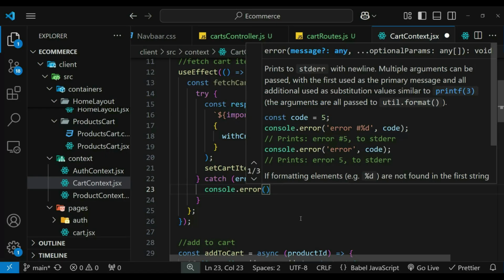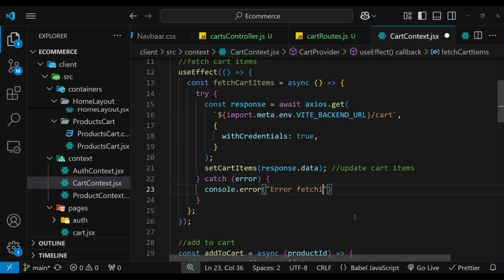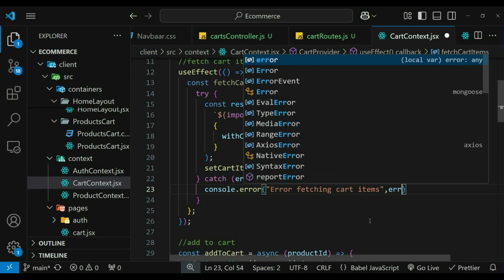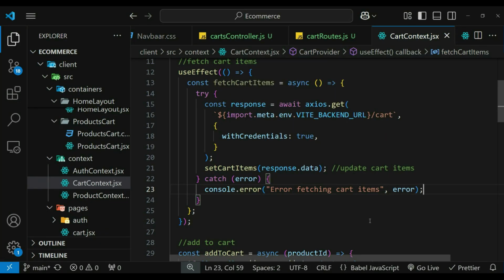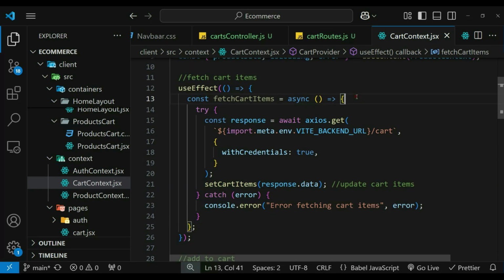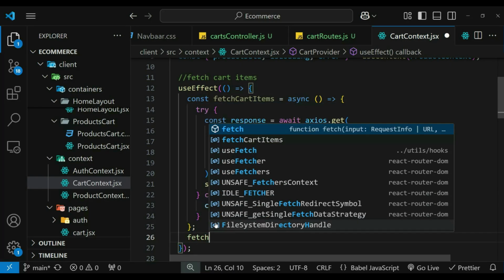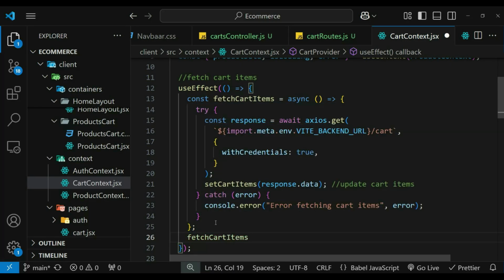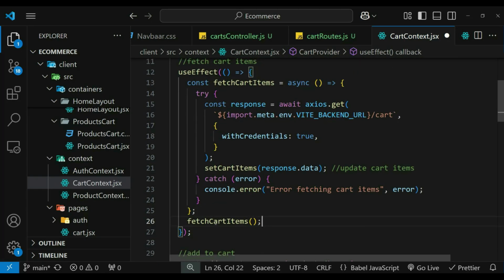And this would be for the error. Then I will simply call my fetch cart items function.